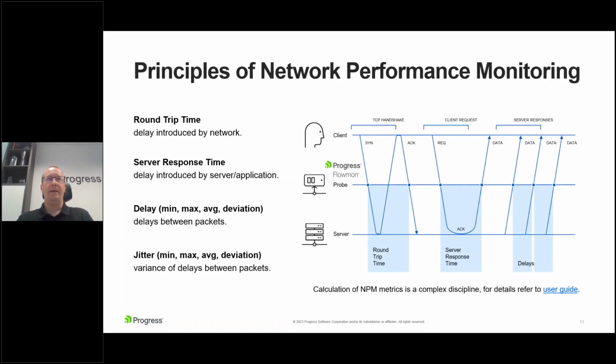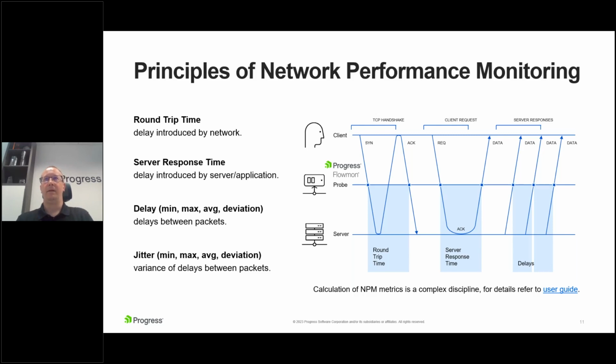So how are these performance metrics computed or calculated from the network traffic? When a client is establishing a TCP session with the server, you measure the so-called TCP handshake, and from that you're able to determine the network round trip time, which basically means the time required for a packet going from the client to the server and back.